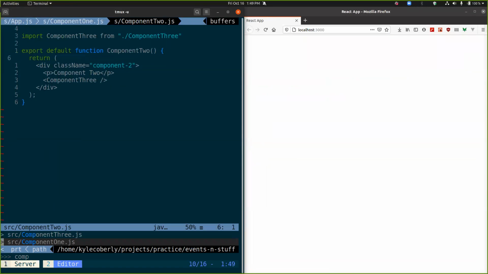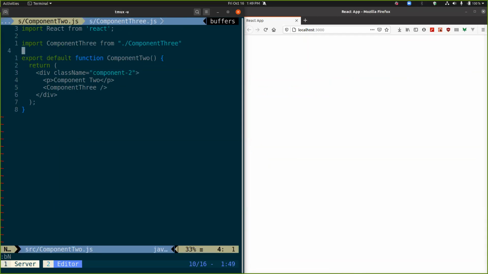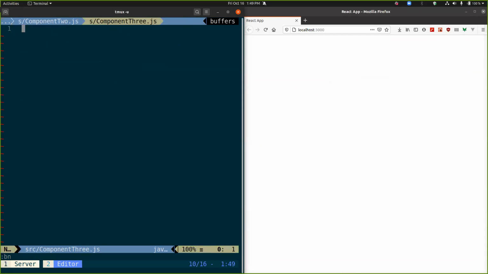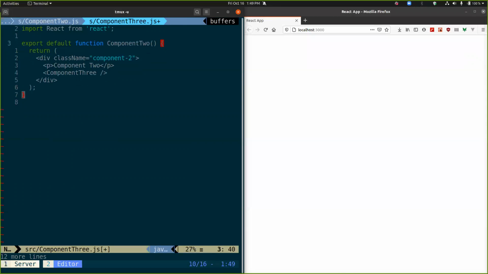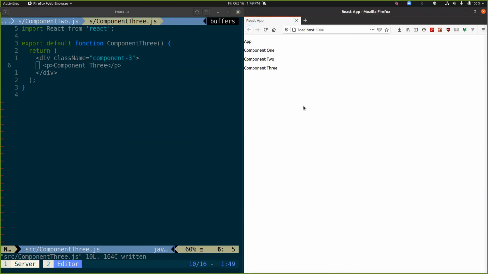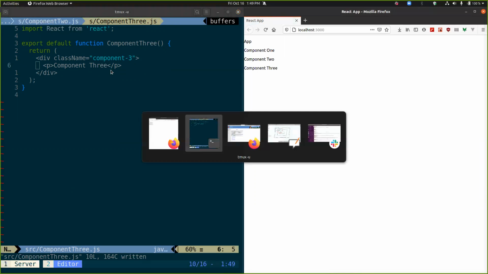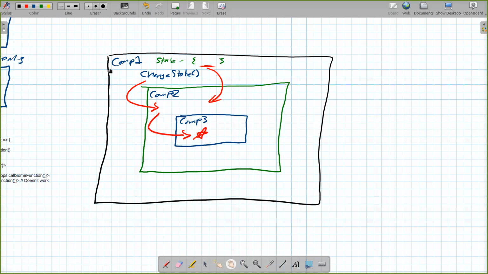And last one. Cool. Got it. Same hierarchy as this. So we're going to put some state in component 1.